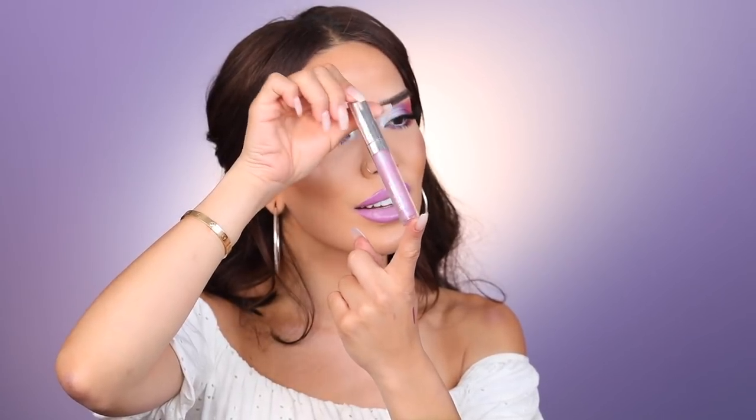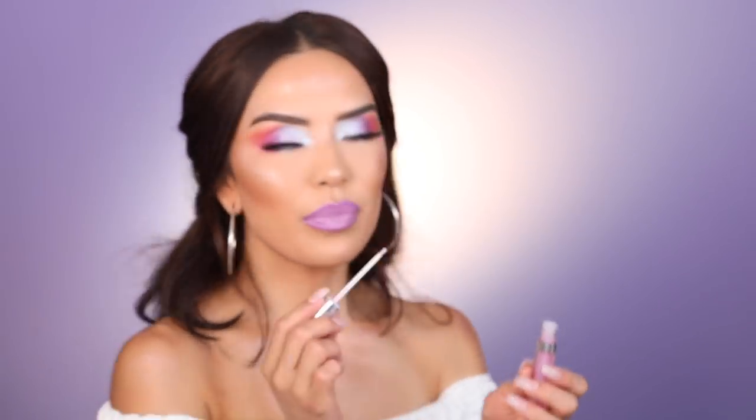To finish the lip I'm going in with the Double Agent lip gloss from Colourpop — you can see all the reflects in there, it's going to look bomb. Because I have a regular lipstick underneath, I add the gloss to the back of my hand and then apply it with a brush. I love love love the way this makeup came out — and we did this at 2:47 in the morning!